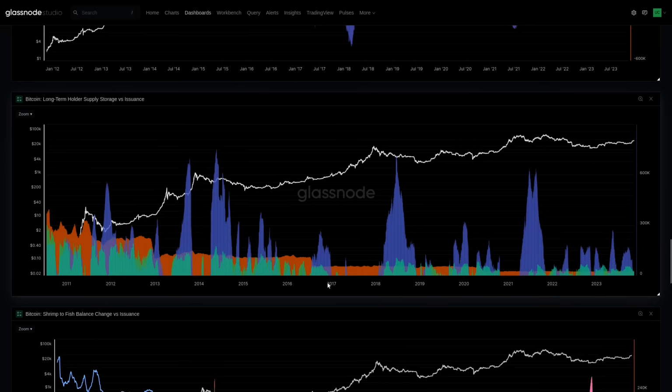And the third wave actually comes into and through the halving. We see it here in 2016. We see it here again in 2020 following the COVID event. And obviously it's not just the halving. There's also all the other macroeconomic events. But we are seeing that similar rate of accumulation that is well and truly in excess of issuance, well and truly before the halving. So again, we've got this very, very robust and resilient HODLer accumulation at this point in time.